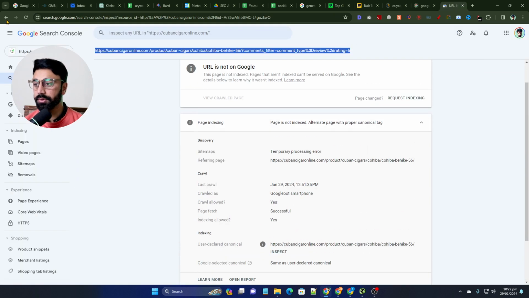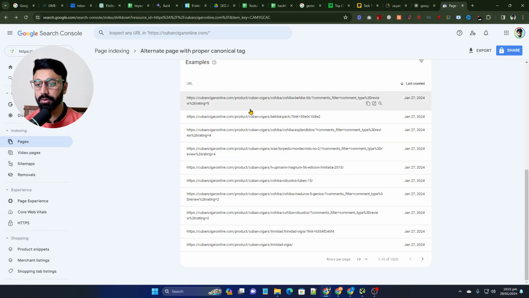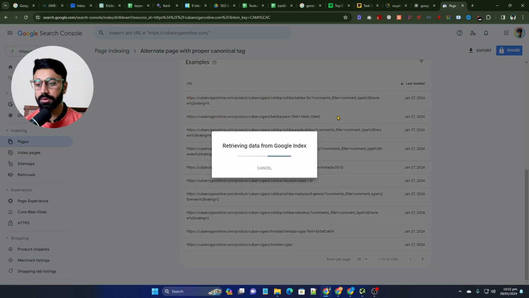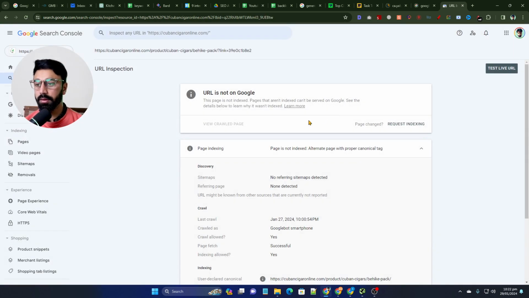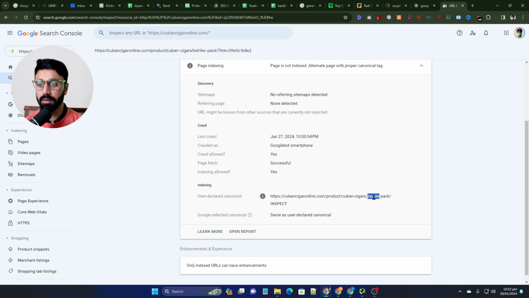Let's open another one so you can understand it further. Let's retrieve it from the index. Again, this is a variation, and this is the main URL, and this is user-declared canonical, and Google-selected canonical is the same as well.